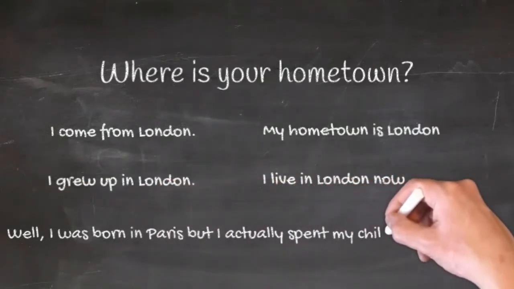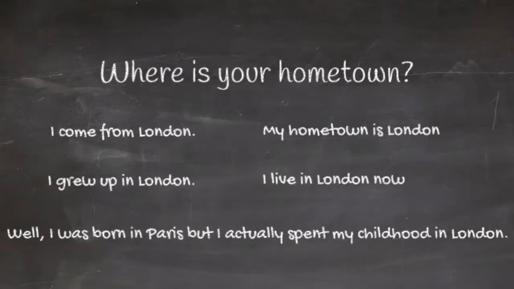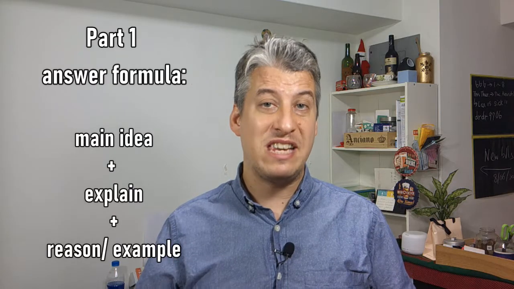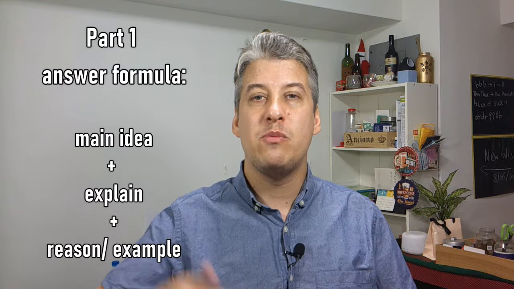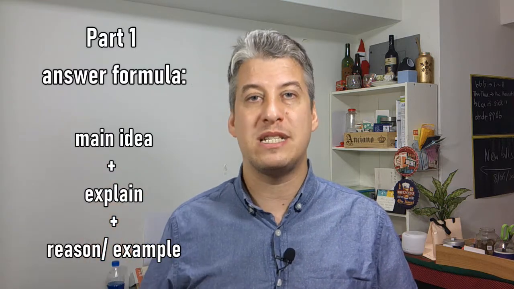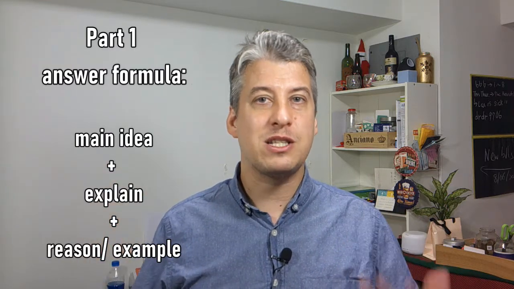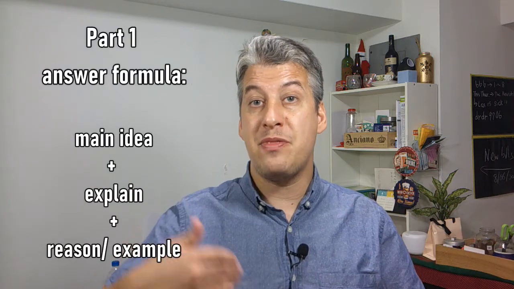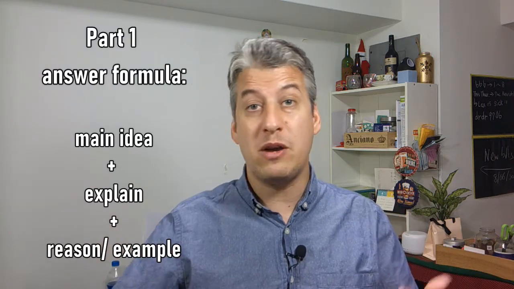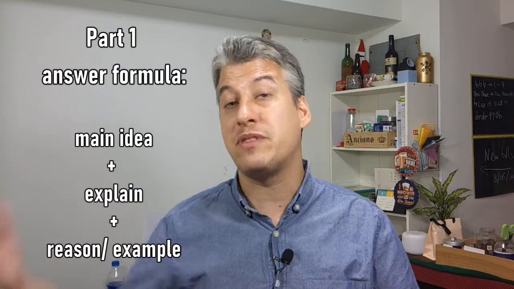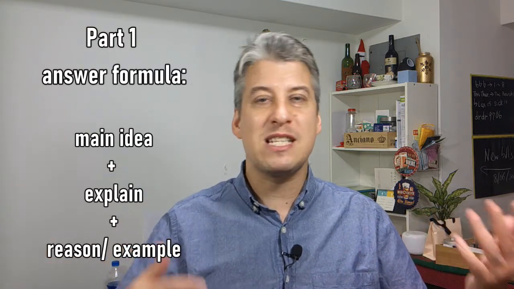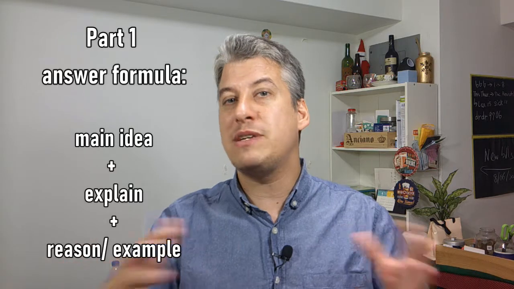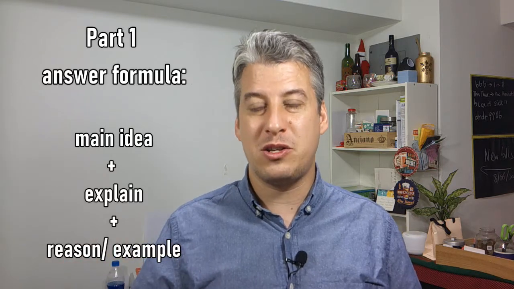So in part 1, we don't really want to have extremely long answers. What we want is a main point which is backed up with a couple of supporting sentences. So if it's asking you for an opinion about something, you would give your opinion and then explain reasons why, or maybe add some details or give an example. And generally somewhere between 2 to 3 sentences is about a good length for it.